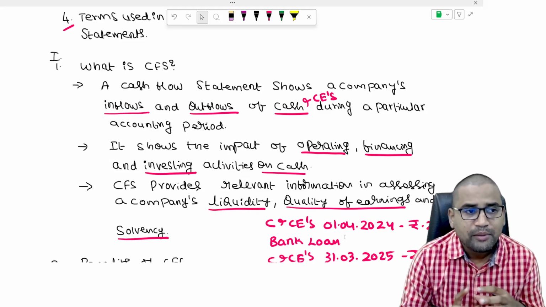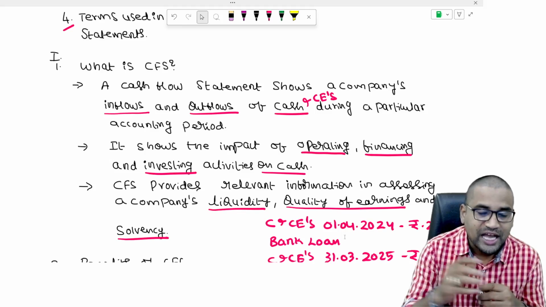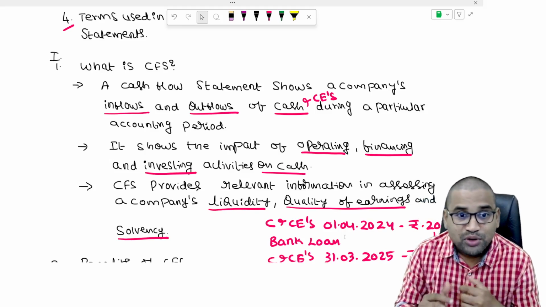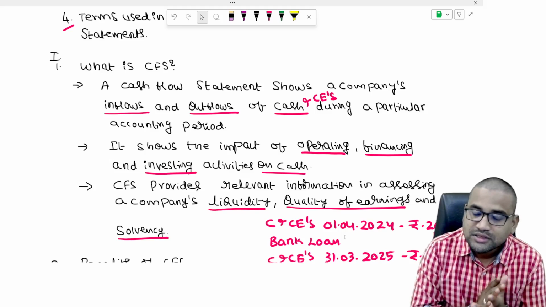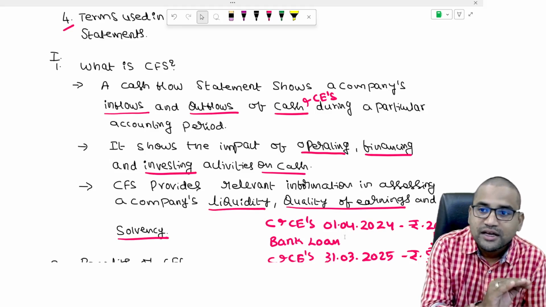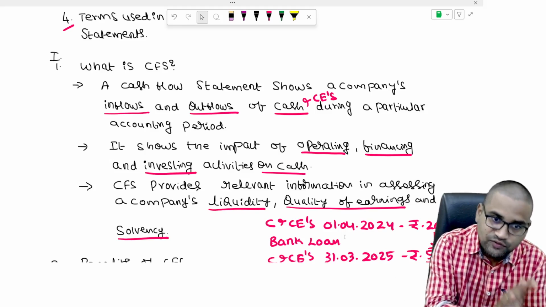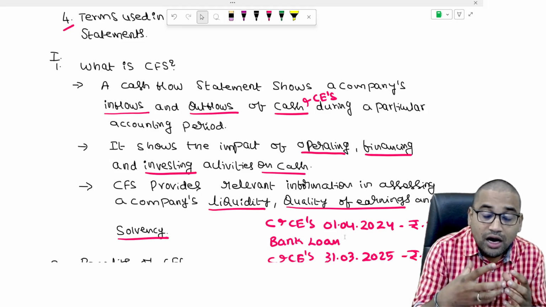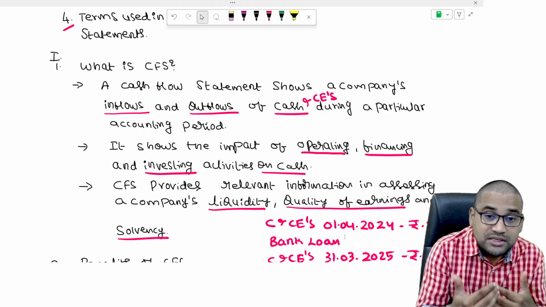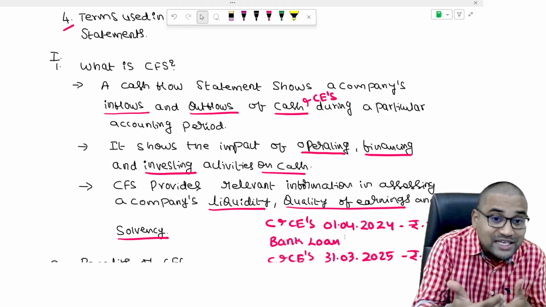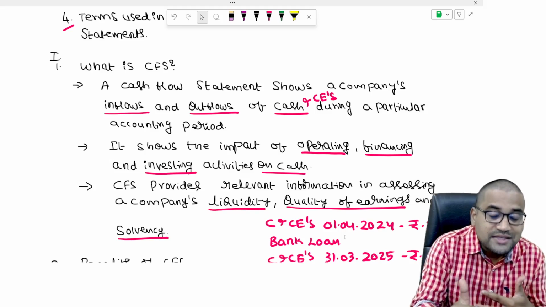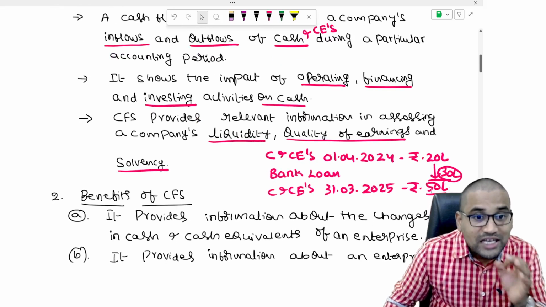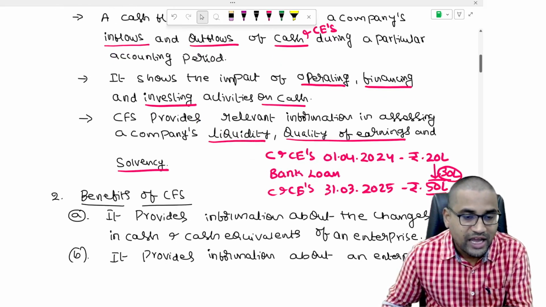Sir, we are preparing cash book, right? We are preparing cash book now, sir. Again, why do we need to prepare cash flow statement? See, we prepare cash book, but cash book will not give you any analytical information. That will show only what are the receipts and what are the payments. Of course, inflows, outflows. Receipt means inflow, payment means outflow. It shows inflows and outflows, but these inflows and outflows belong to which activity? Is it operating, is it financing, is it investing? That analysis is not given by cash book. That analysis will be given only by cash flow statement.